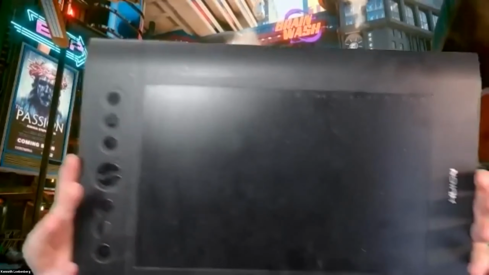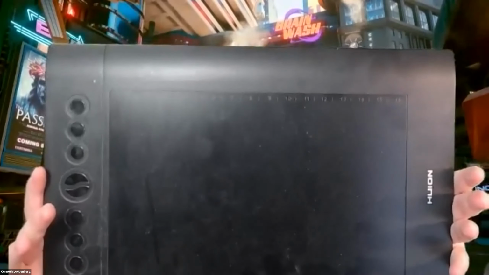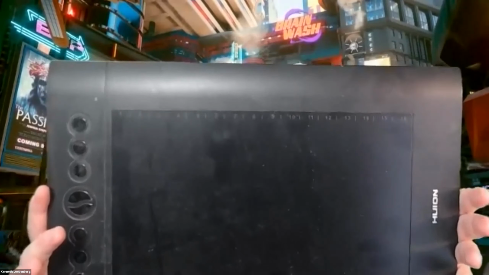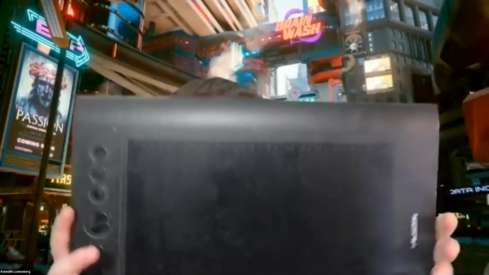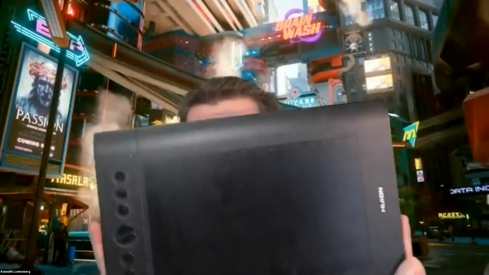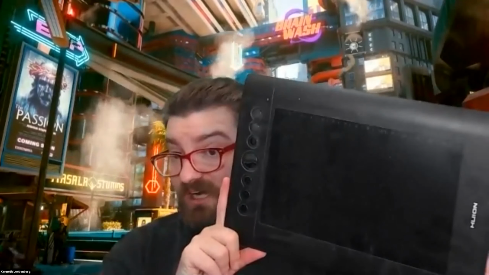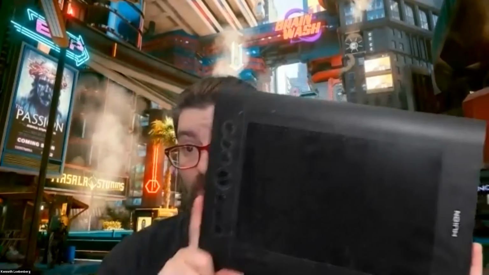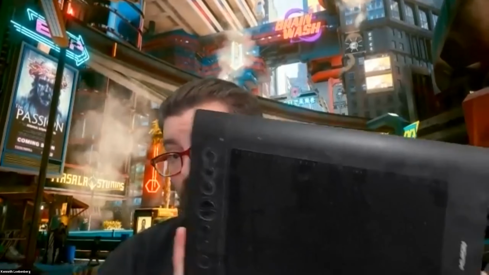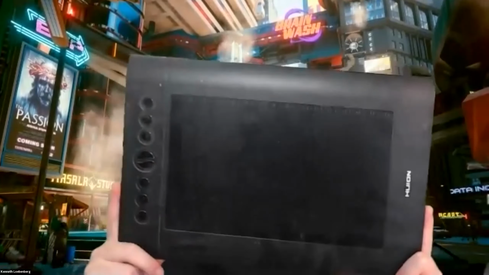So this is my tablet. It's got programmable buttons on this side, which I really like. It's a 6x10, and it's, like I said, $50. I think it's got 2048 levels of sensitivity. They have one similar to this, but with screens in them for about $200. A normal Wacom like that is over 1,000. So it's a nice little thing, and they're laminated glass.